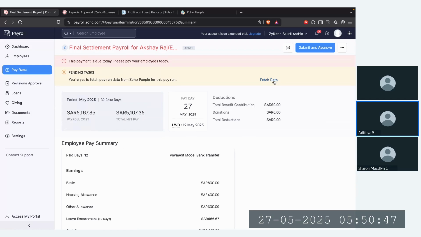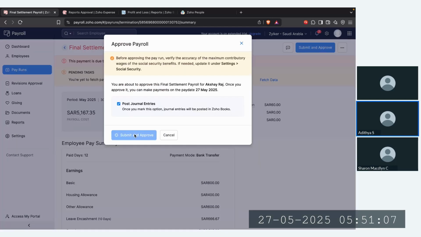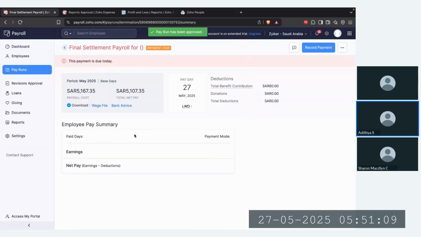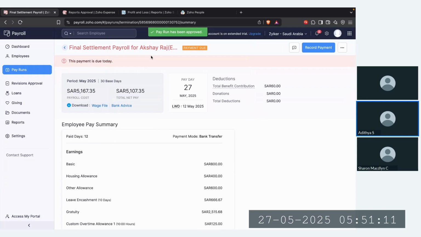So in Zoho People, if you have leave encashments, whatever process is shown to you manually now, that is leave encashment days to be synced or the overtime hours to be synced or the LOP to be synced, you can use this fetch data button and get that data from Zoho People. So those things will be automated. So once that is covered, you will be approving the payroll for the month. Once you submit and approve, you can see the payroll status changing from draft status. So now it is in approved status.